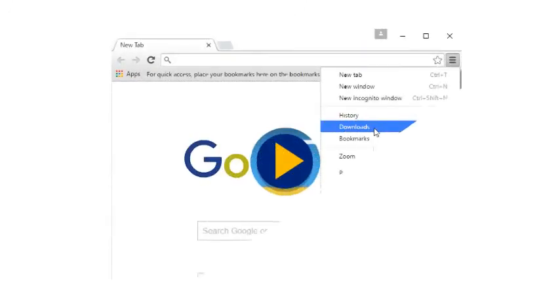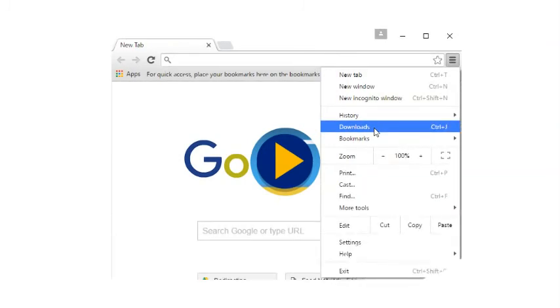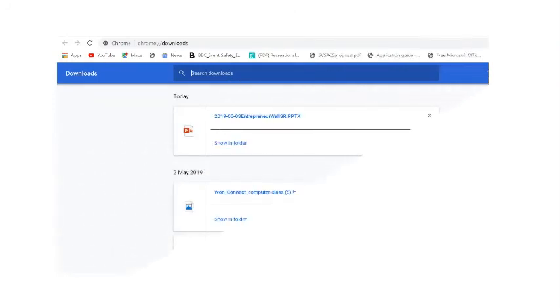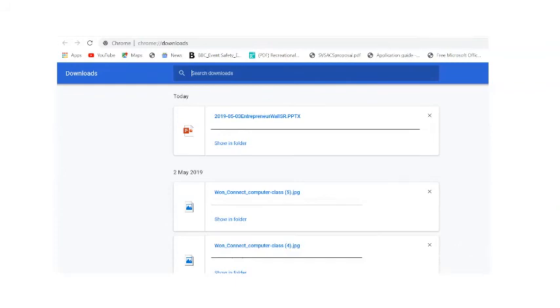To access your downloads, the Downloads tab allows you to view and manage all of your downloads. First, click the Chrome menu in the top right corner of the browser. Then select Downloads. The Downloads tab will appear. From here, you can open previously downloaded files, search for downloads, or clear the list of downloads if desired.